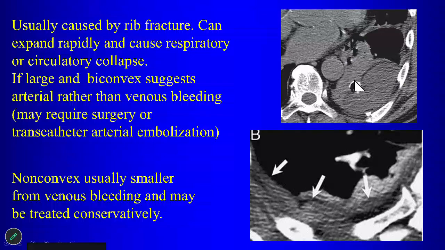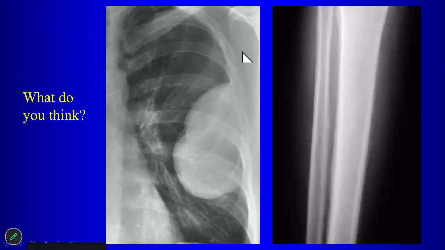Another example, chest tubes here are not going to drain this. This is the displaced extrapleural fat. If it's convex, you think arterial bleeding. In this case, this might be venous bleeding. It's not convex, but again, there is displacement of the extrapleural fat. So that's an extrapleural hematoma. Okay. Why would anybody in a chest conference show you these two images?